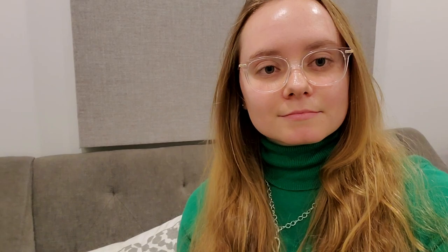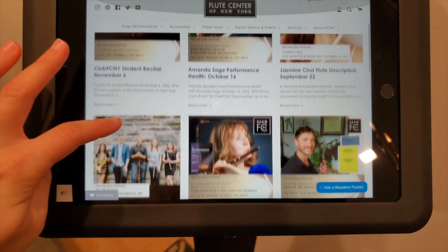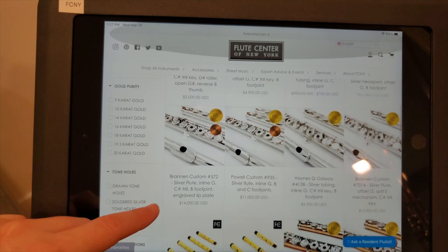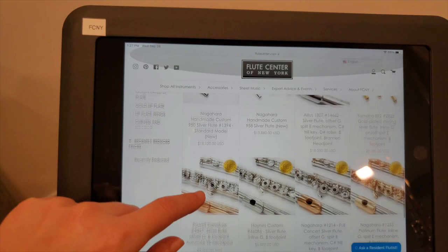If you need a little break from your trial session, there's always a nice couch where you can sit down. There's an informational stand you can check out — you can look at their events happening right there, browse their instruments across many categories. Go to 'Shop All Flutes' and you can see the prices and flutes, shop different brands and different styles. There are many options, as you can see — the store has it all.